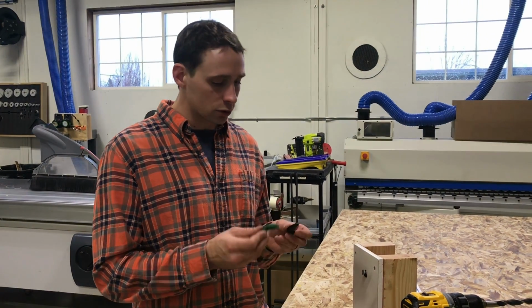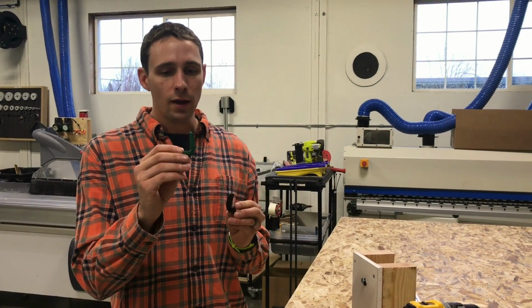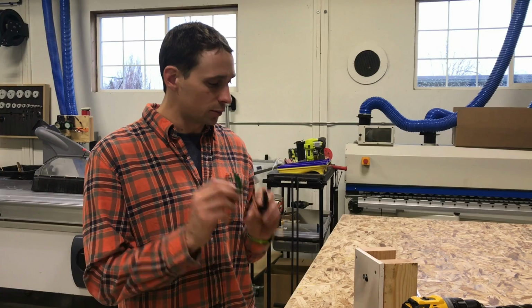RocLoc's an amazing product. It's a drywall anchor. It comes in two sizes. There's a 1/2 inch, which is the black one, and a 5/8 inch, which is the green one. The 1/2 inch holds 150 pounds, and the 5/8 inch holds 200 pounds per RocLoc.